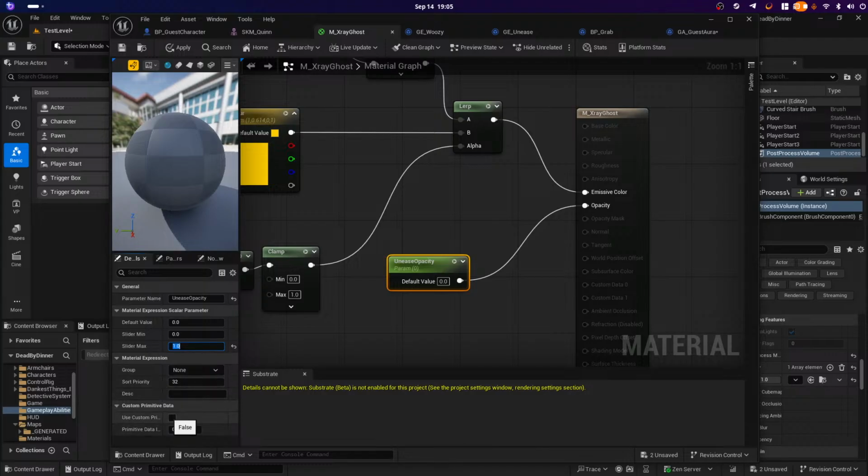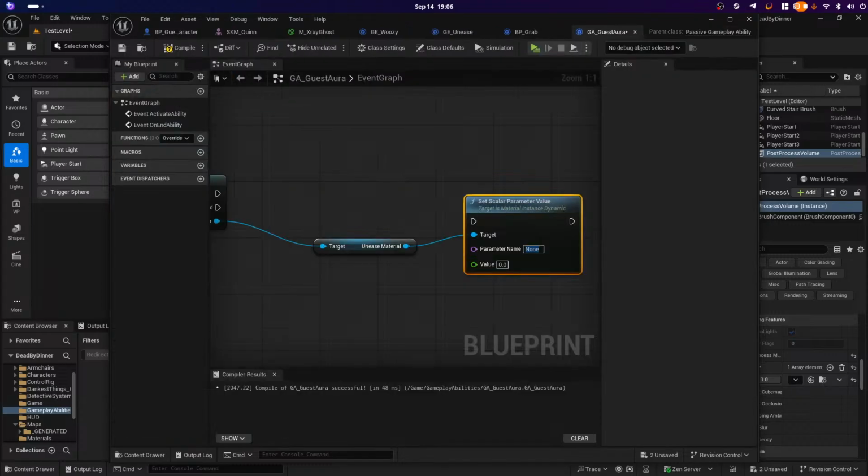I'm just double checking. Okay, unease opacity. One.